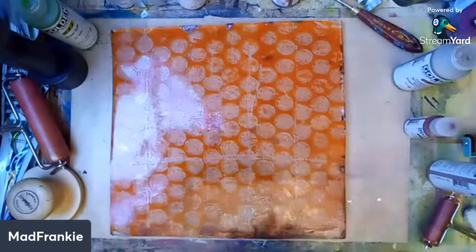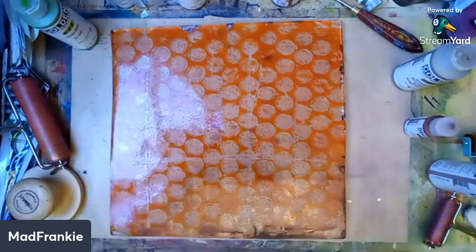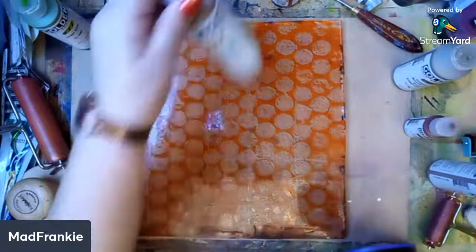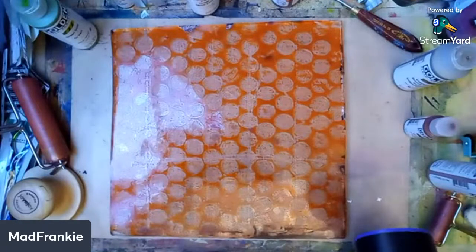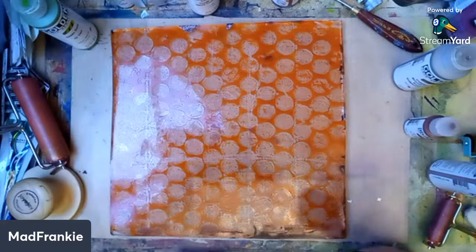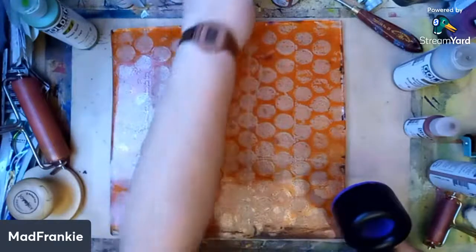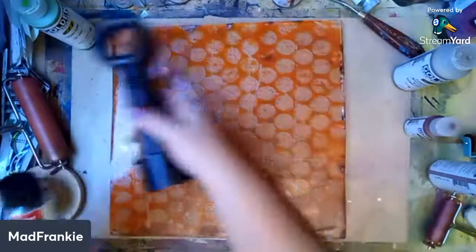So now you need it to dry. Yes, dear. Keep your fingers out of it. What's your next color? That's a good question. I already know what it is. The Indian yellow. No, I used that in the other one. I think Indian yellow is a bit close to this. That was red iron oxide. No, it wasn't. Oh, that was yellow. That was transparent yellow iron oxide. So that's why I think it was that one. I think I would use something like bronze, maybe, or perhaps a more solid red, like the quinacridone red. Not sure.